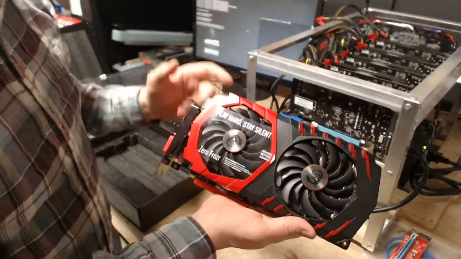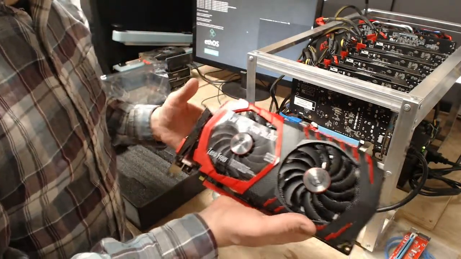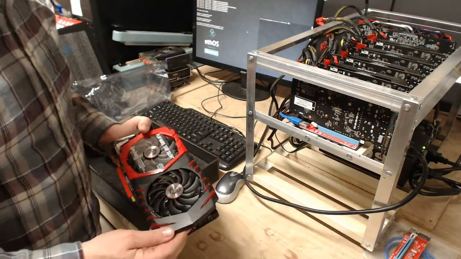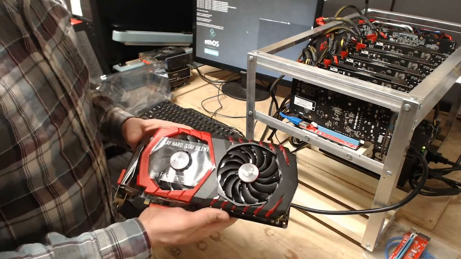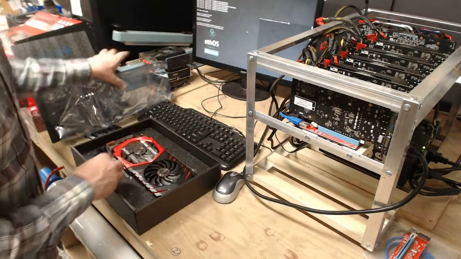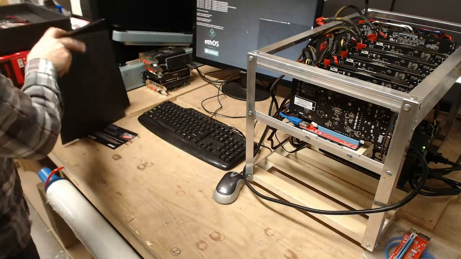So the 570s and the 580s do tend to use a lot more power. So I think that these will be the same. I know you can adjust the BIOSes to get the power consumption down. I haven't done that yet, but anyway, these are the cards I'm going to be installing. So those will be really good.